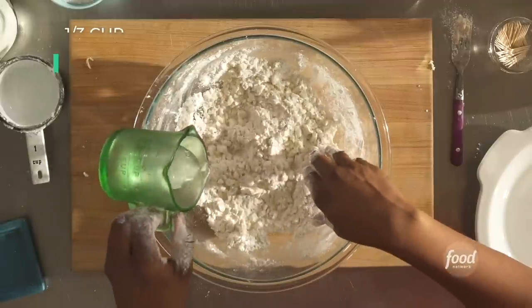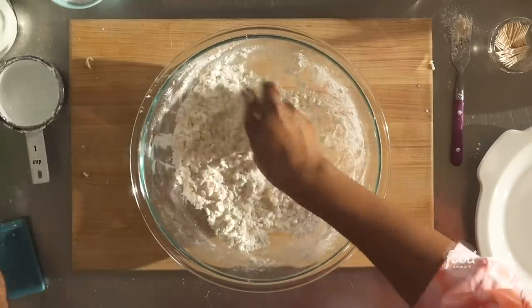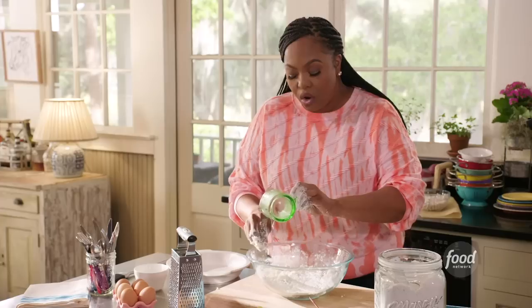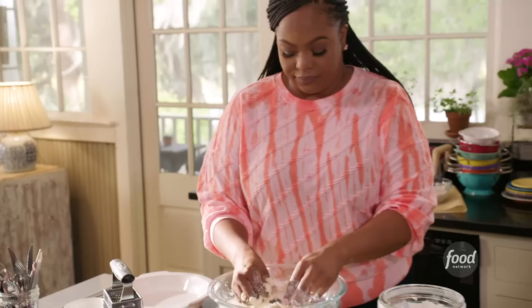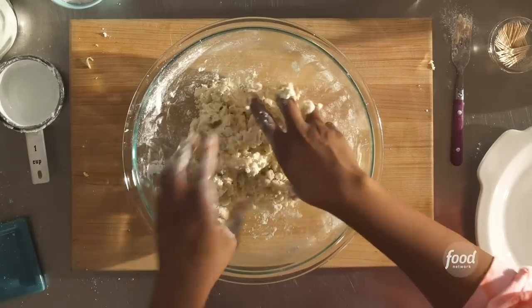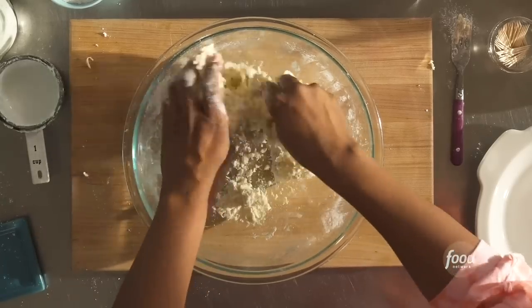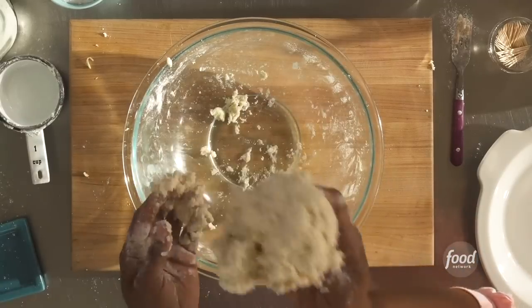Let's eyeball our water. The recipe calls for a third of a cup, but I have more just in case. Pour it in slowly at a time and then mix it in. What you're looking for is the dough to form a ball. Keep mixing it around — this is the cold water we're adding. It's starting to form a ball. I'm going to have to use about a tablespoon more. It depends on your kitchen, on how warm your hands are — just adjust accordingly. You know you've added enough water when your dough forms a ball.